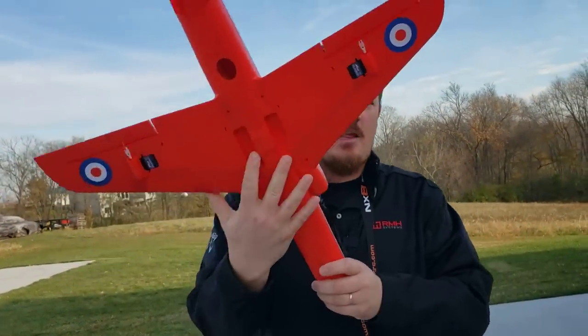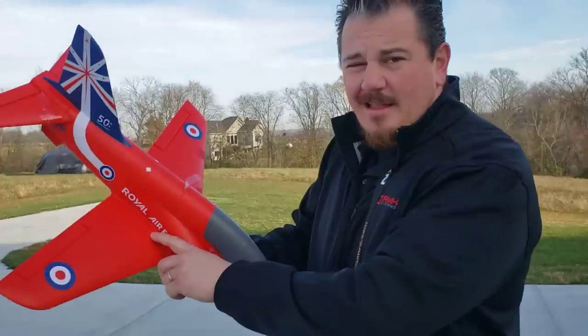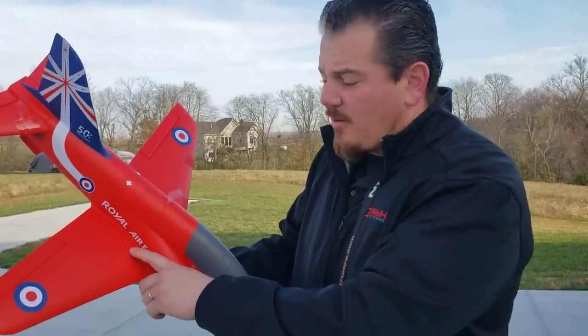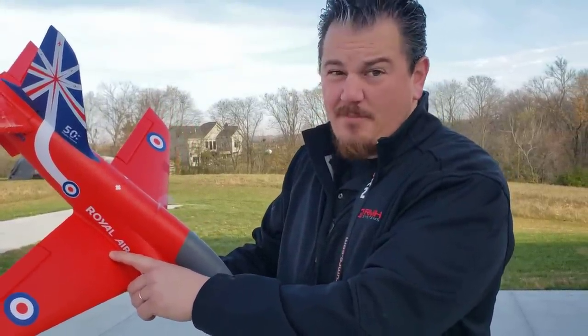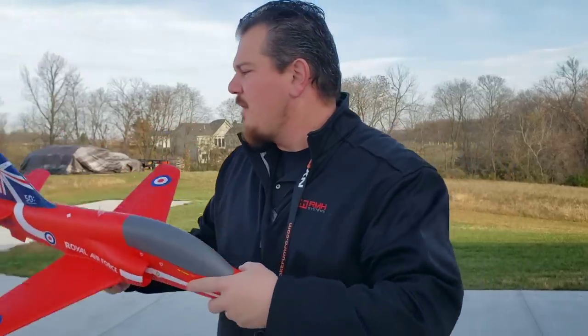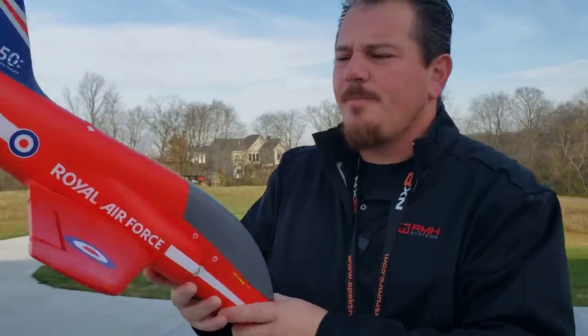It's got some nice hand launch points here, and you can see the CG's marked here. We're balanced so that it's nose heavy on these, or it's actually about perfect on this and nose heavy on that, pretty nose heavy on that. Okay, so this should give us a good crack at success. Now, as you know, it's got vector.